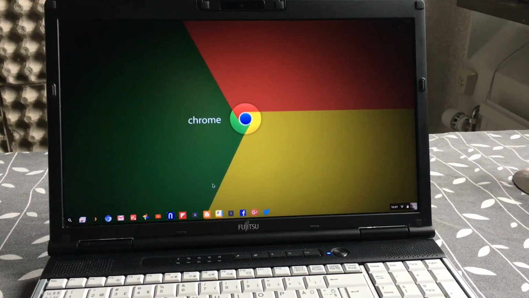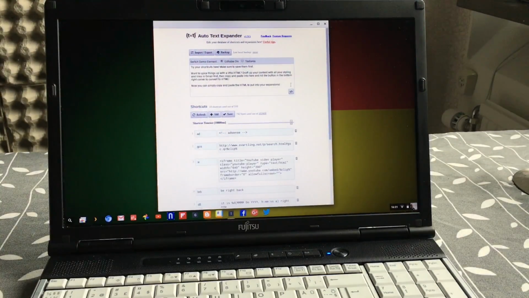And thanks to a friend of mine on Facebook, I found out an excellent text expander replacement for Chromebooks. And it's called Auto Text Expander for Chromebooks. And it's really great. So I can use my favorite snippets like this. I've made a snippet for my embedded videos in blog posts, for example.